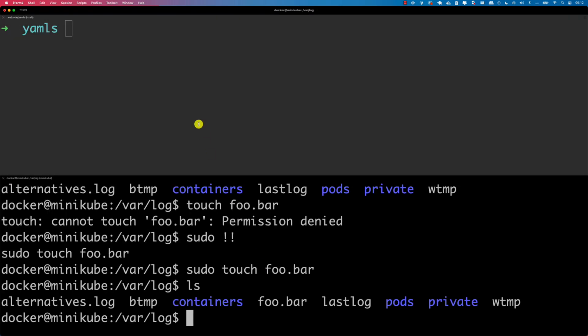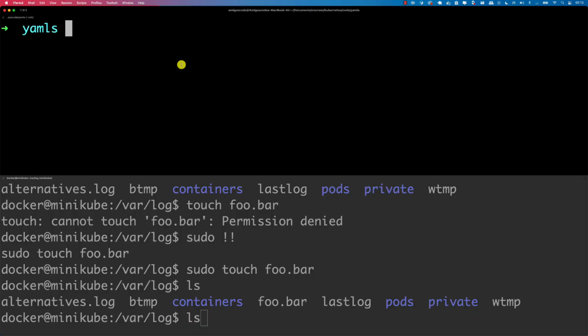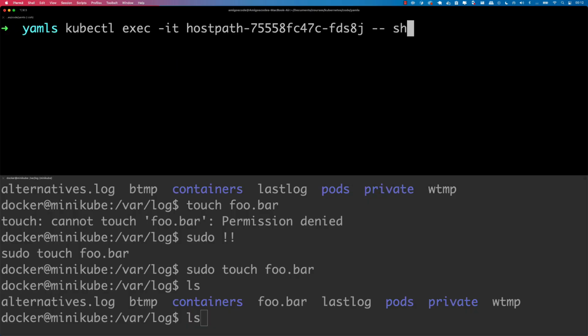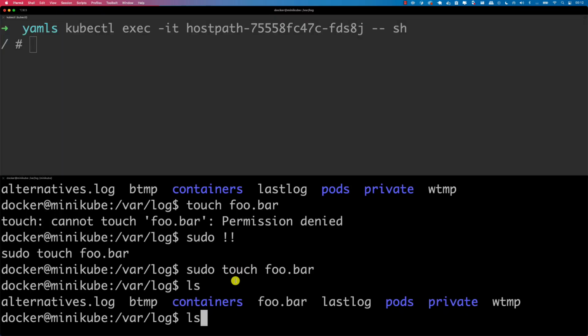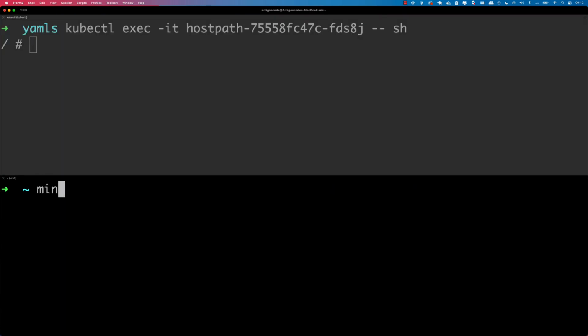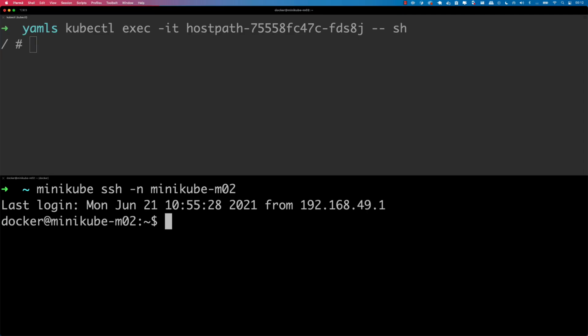So what we're going to do is let's go back to our pod. So here, exec -it, there we go. And in here, let's just come out of this node, and then I'm going to say minikube ssh -n for the node, and then I think it was minikube-m02, just like that, enter, and there we go.